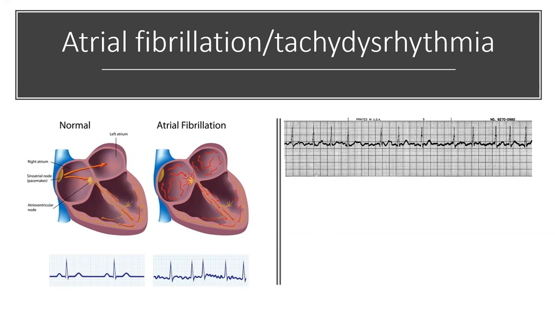AFib causes electrophysiological changes in the atrial myocardium. It's that remodeling of the electrical atrial circuit and structural remodeling, which promotes the continuance of dysrhythmias. Basically we've got our normal heart here where the SA node shoots off and it's supposed to go to your AV node here, and then it makes everything go where it needs to. With AFib, it's basically like that quivering of the heart. It's constantly not beating regularly.